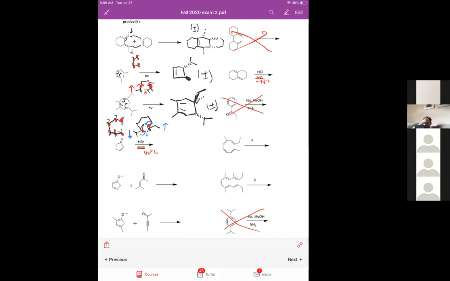All right, so HBr at higher temperature is going to have resonance. Taking a look at our 2 different double bonds here, it's either going to add to this position or this position. Or sorry, we're either going to form a carbocation at one of those 2 positions. One of them is tertiary, one of them is secondary, so you're more likely to form it on the tertiary one. Our first step.